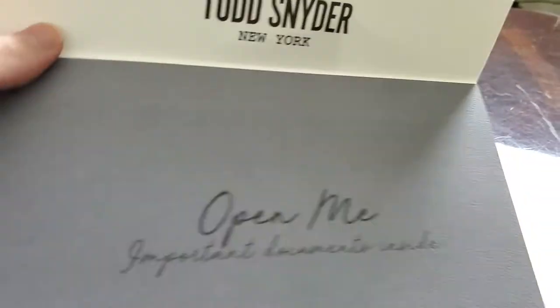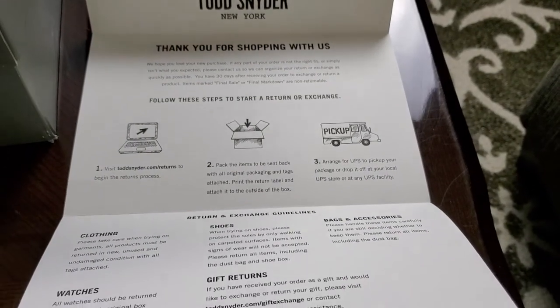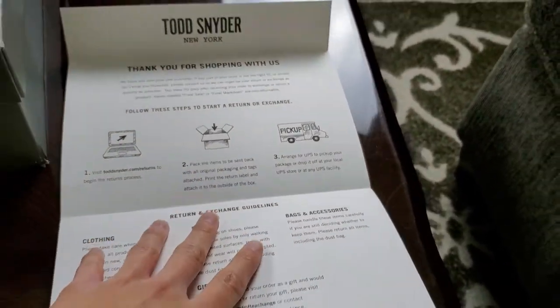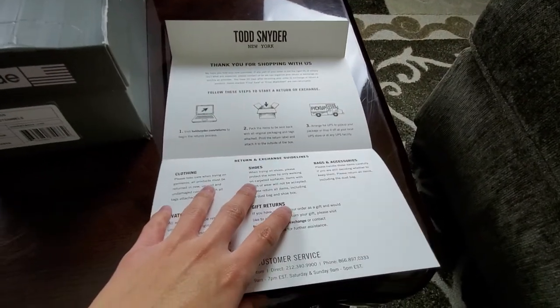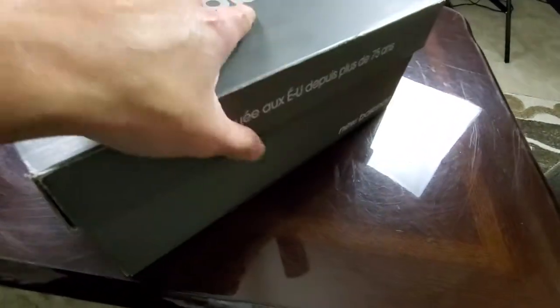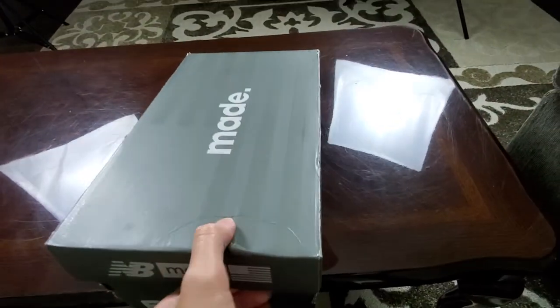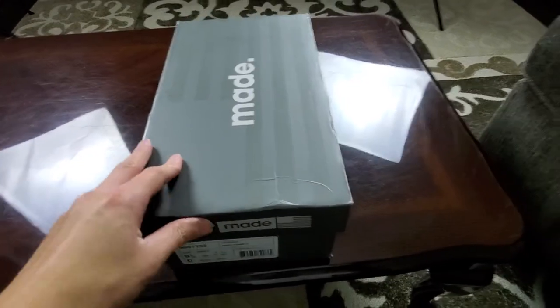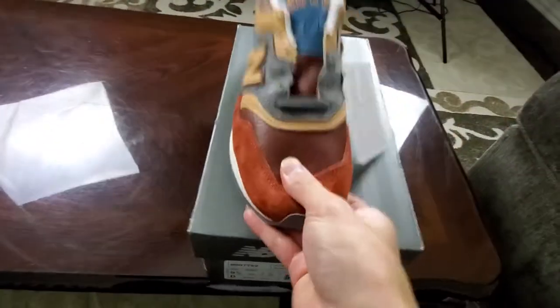This is what the envelope that the receipt comes in looks like — pretty cool. If you see a lot of shaking, bear with me because I'm recording alone, I don't have a recording buddy today. That's what the receipt would go in here. I'm not going to show my receipt because I don't want to put my personal information out there. And here's the box — nothing too extravagant, nothing too out of this world, just a regular made in USA box. And then the moment you all have been waiting for, the moment I was waiting for when I opened up the shoe box today — these right here, these bad boys.